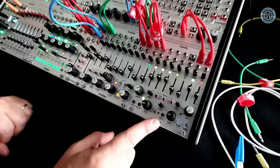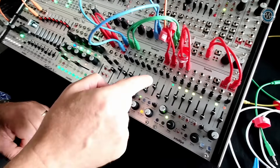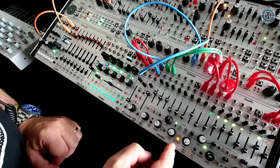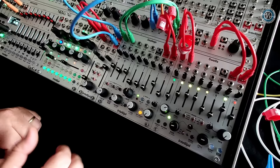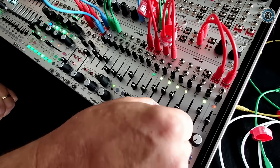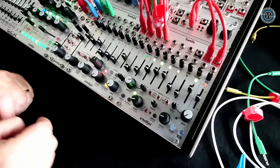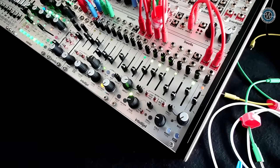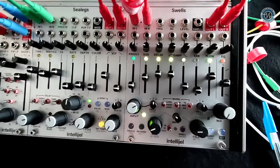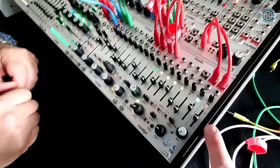Next up is Swell. This is a reverb module we've been working on for basically a couple of years, because on Multigrain and our C-Legs modules, they each have a completely different reverb algorithm — on Multigrain it's called Blur, and here it's called Fog. We expanded those so that there's a bunch of real-time controls, and then added seven other unique algorithms. You can select from different groupings and then subsets, and there's a lo-fi setting as well to extend them even further. These range from lush halls to weird pitch-shifting shimmer, and some modular delays and diffusion networks. There's some filtering — low-pass or similar.